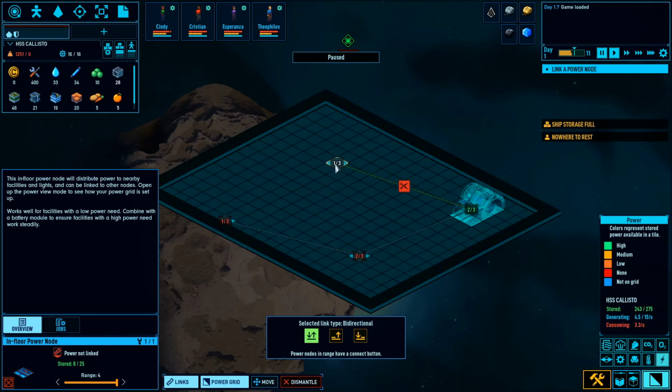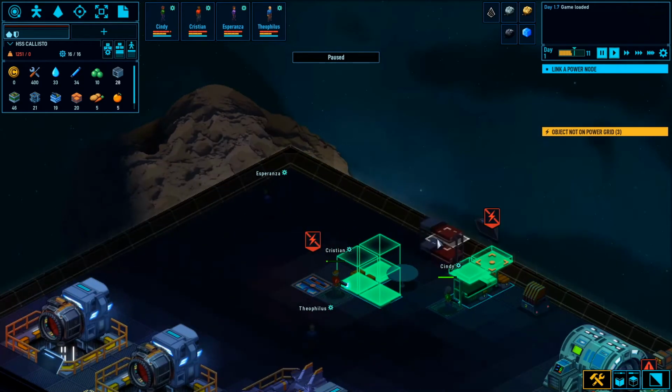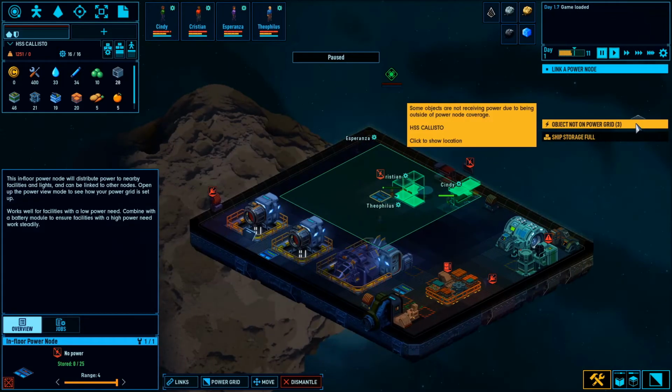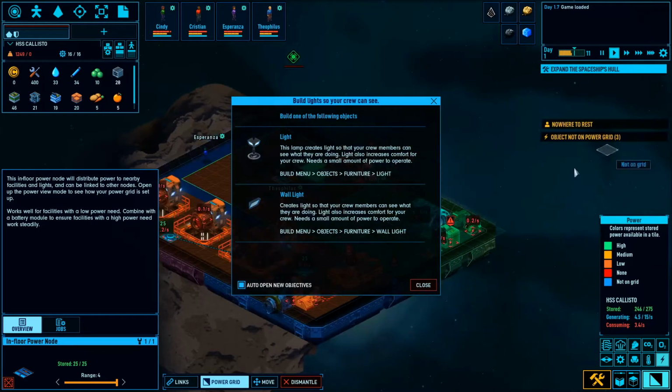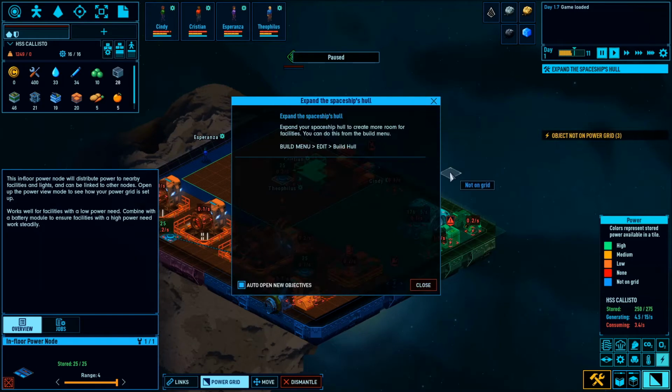It would have been nice to be able to connect this over here and have like a round circuit, but that brings up the links thing. Okay. I can't connect to that one, so... Okay. Where's my light over here? Didn't I have a light over here? I feel like I should now. Some objects are not receiving power due to being outside. I'll come back to you. Outside. Arrgh.